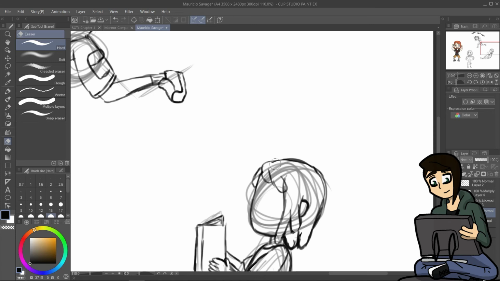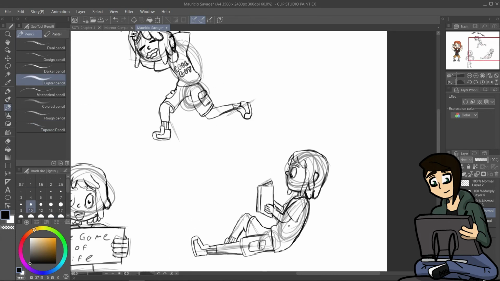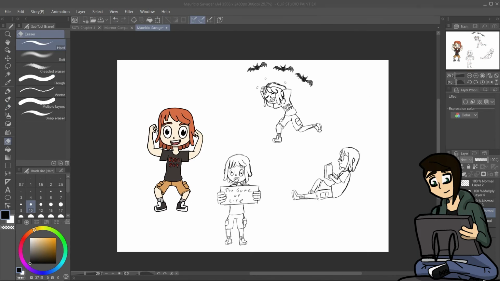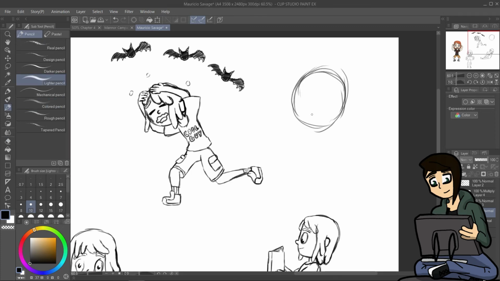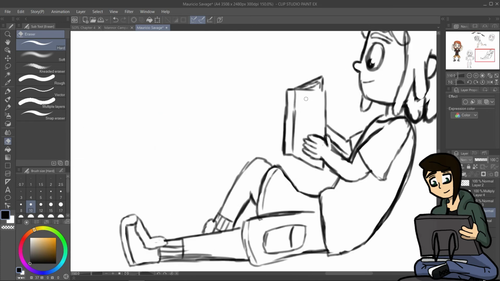But here's really where the face is at a much different angle than the original drawing. But, you know, it's just figuring out where things go and how they would look to make it look like it's the same person. Here I realized that another one of his quirks, I guess, was that he likes chewing on his hair, so I kind of gave him a concerned look and had him chewing on his hair a little bit. I didn't do a full drawing for this one because I didn't really need it. It was just to try and get a point across real quick that he'll chew on his hair.